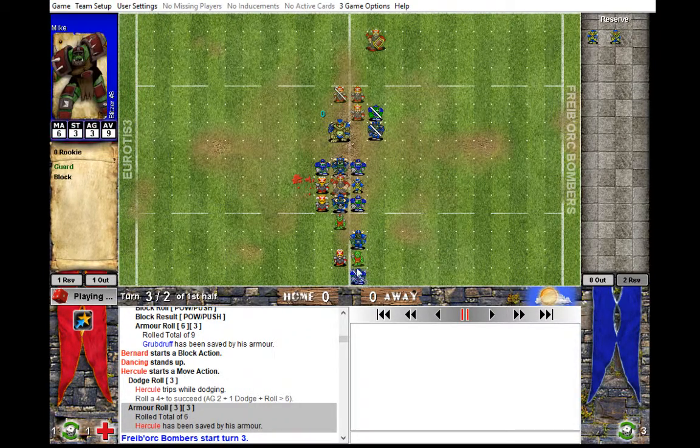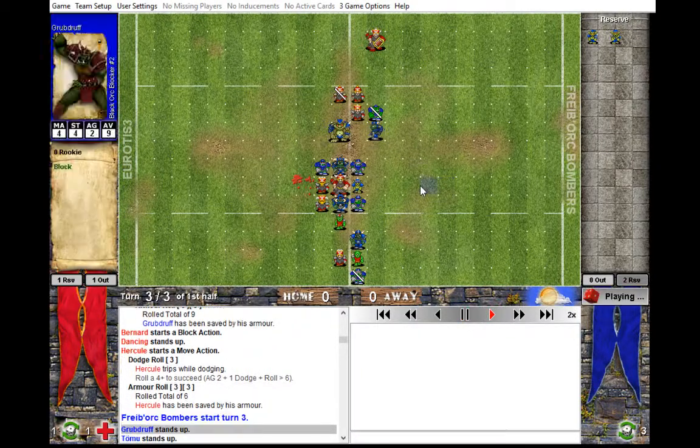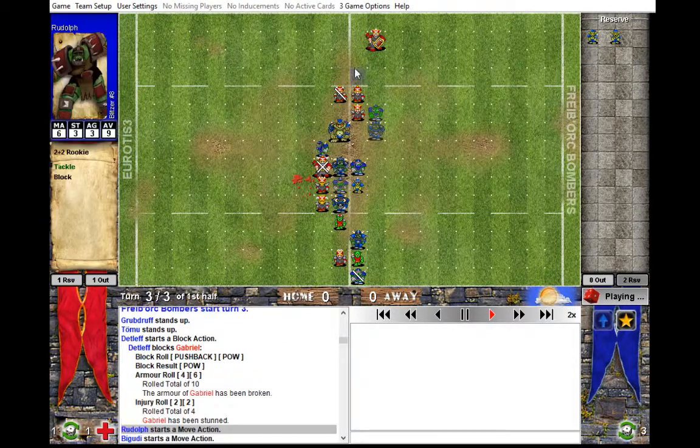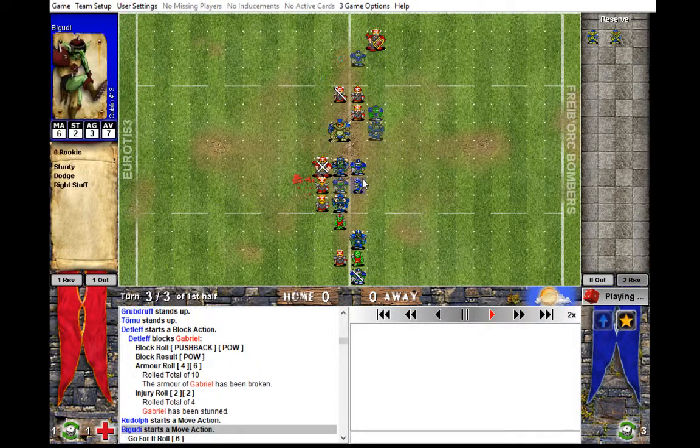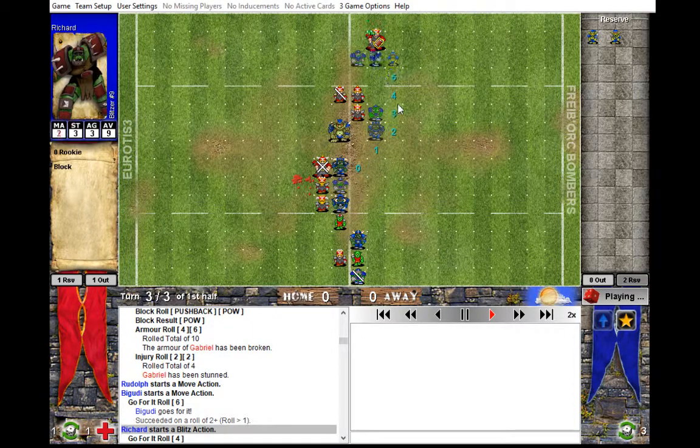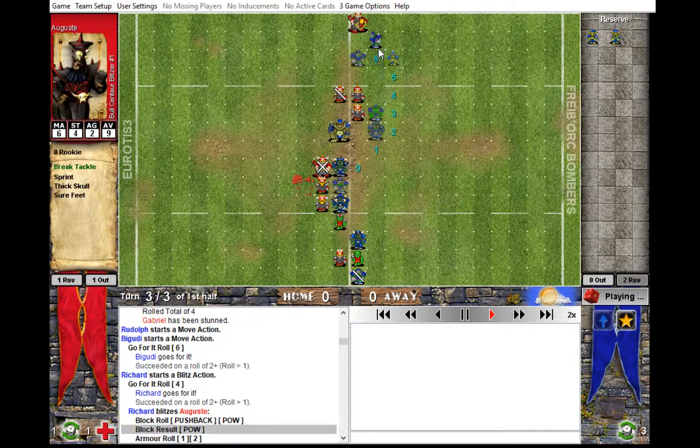Yeah, you then pin this guy here, but also if you fail a block, then he's just too far away from where he needs to be. Then very nice play here to do the chain push to get this guy in range to assist, so you can then get, with only 2 go for it, the 2 dice block, which is very nice.